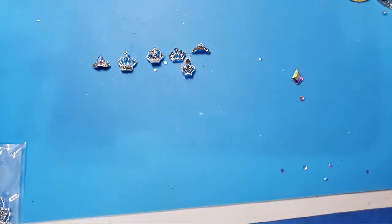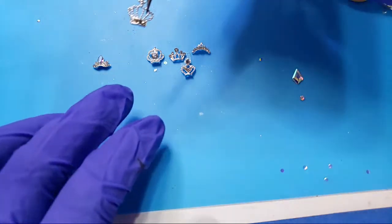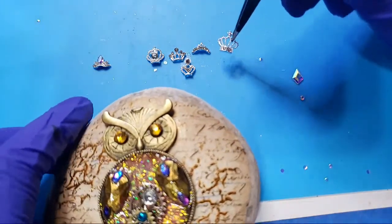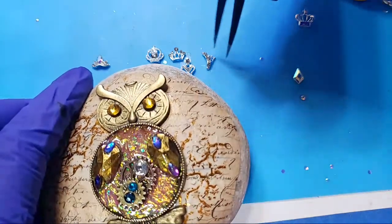But for this owl, which crown do you guys like? Second from the left, this one. This is the most popular one. Yes. Okay. Well, let's try them on. Because, watch this, I'm going to show you guys. It is an owl, right?